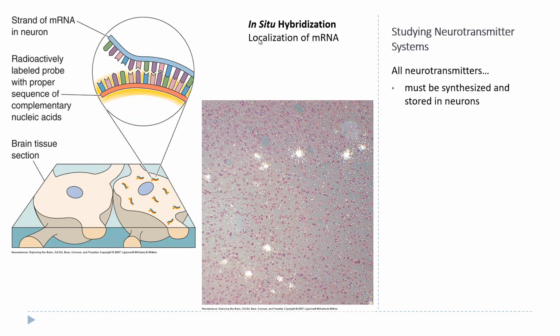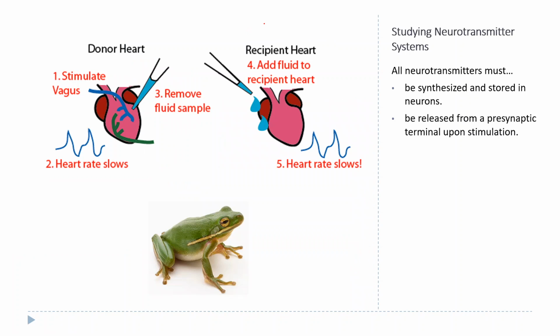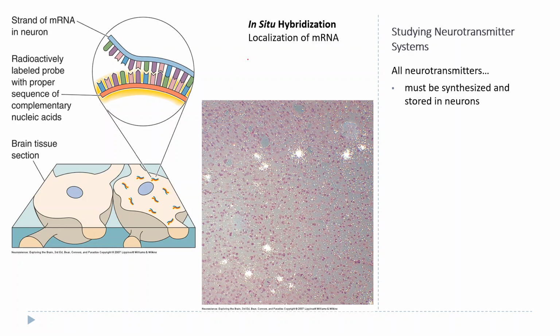Another technique to find which neurons contain a given protein or not is something called in situ hybridization. In situ means in place. So basically, it means you're doing it in the cell itself, as opposed to in a dish. And in situ hybridization is a way, instead of looking for a protein or another type of molecule with an antibody, of looking specifically for an RNA molecule, usually messenger RNA. But you can use the same technique to look for any nucleotide sequence. So it could be other kinds of RNA. You could even do this to look for DNA.